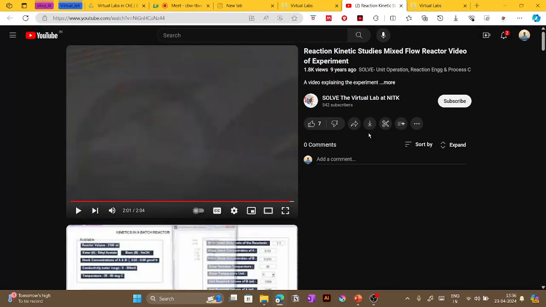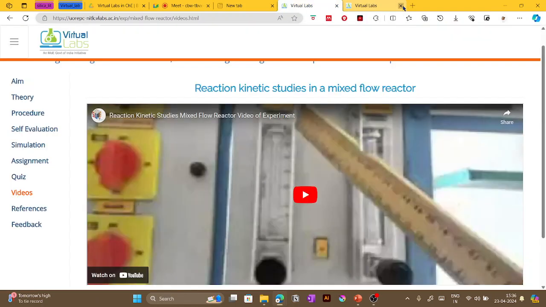For the first case, where we wait for a long time, obviously you will use more of your reactant, so in a way it becomes costly. So rather, measure conductivity at different time intervals, and when steady state is achieved, note that reading and you can move on for further readings. So this gives an idea of the actual MFR experiment performed in a lab.